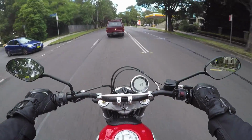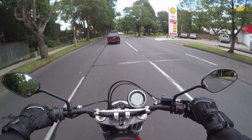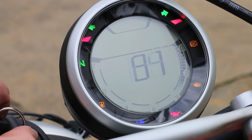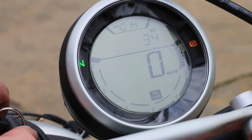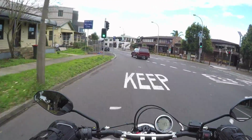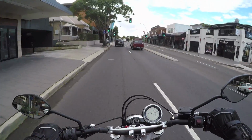As for other elements of the bike, it feels very familiar. It feels a lot like the full throttle I rode. So you've got this nice crisp throttle, and plenty of torque from this 803cc twin. You've got exactly the same instrument cluster. You've got the same brake setup on the front, which I'll note is a good quality item. It's half of a Panigale braking system, so it's perfectly adequate for what this bike's going to be asked to do.